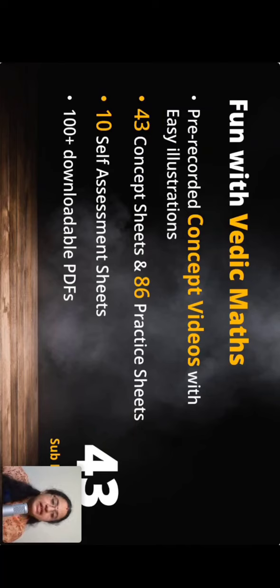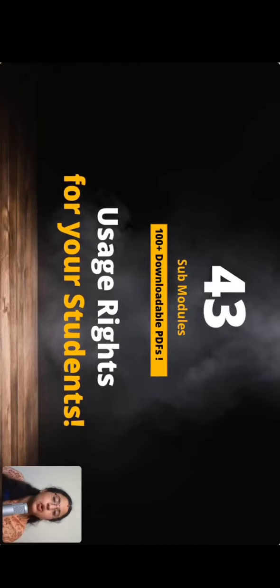Apart from that, you have 10 self-assessment papers also. So once you're done with learning all the 43 concepts, you can assess yourself on the combination of all these topics. And finally, in total you have 100 plus downloadable PDF files which will be with you for your lifetime. And all these materials come to you with usage rights to your students.